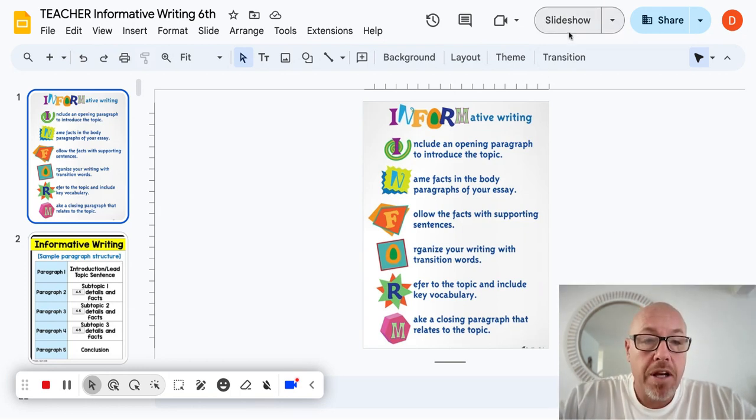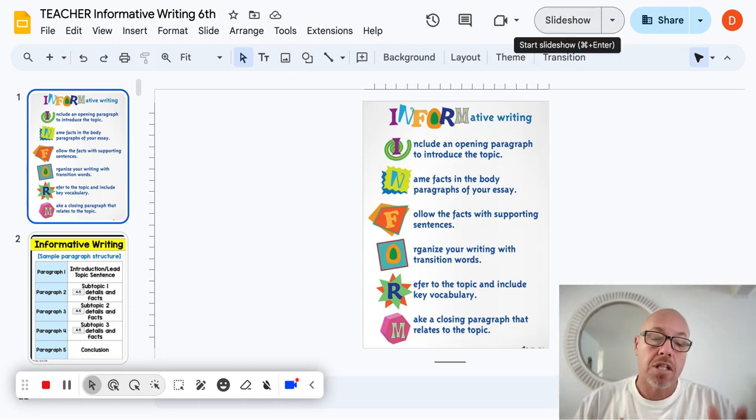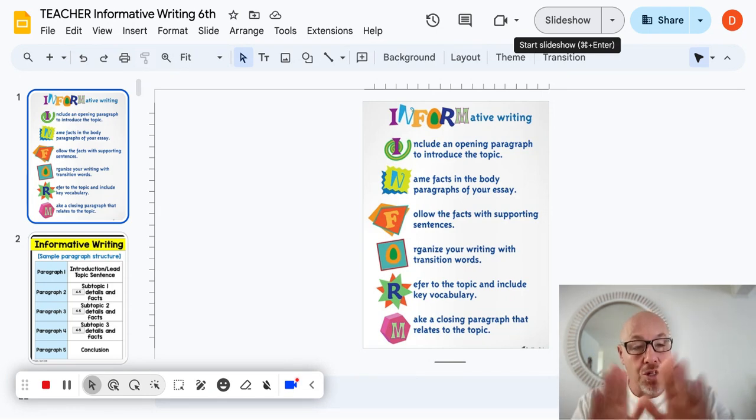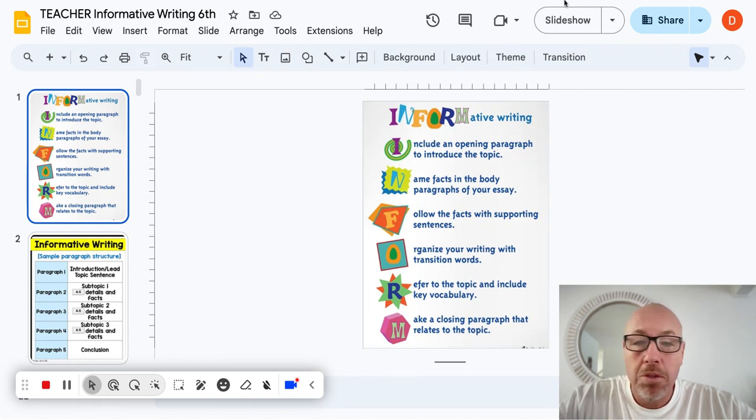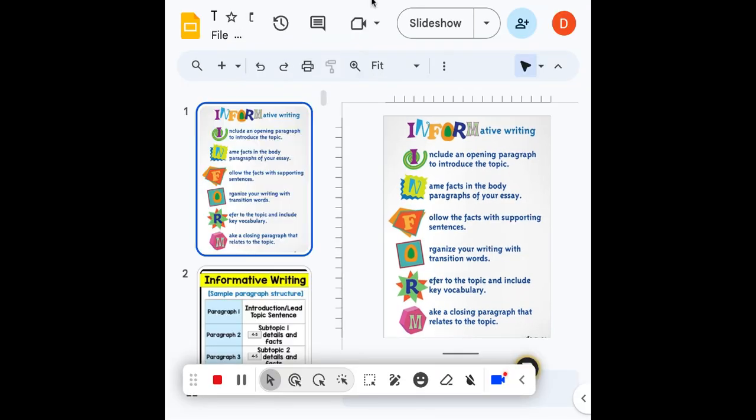For an informative writing piece, I'm going to be coming in and out of the slideshow because I'm going to have to do some typing, and you will do the same. So you're going to want to make sure that you're split screening. The way that you'll split screen is you'll go up to, I think it's on your right hand side over here, and you'll see something similar to this. Then you'll need to go like that, and then click and drag your screen over like this.